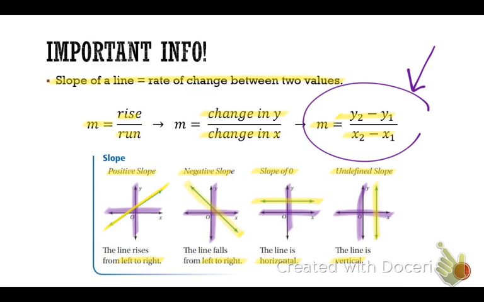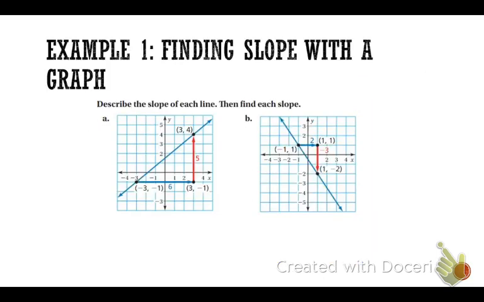This formula is very important to find slope. You're going to hear it over and over again. I know it might not seem like it right now, but by the time you get to this test, you're going to know this like the back of your hand. I can almost 100% guarantee it, okay? It's something that with practice becomes much easier, and you'll find yourself surprised at how automatic it becomes. But to get there, we got to practice, all right?